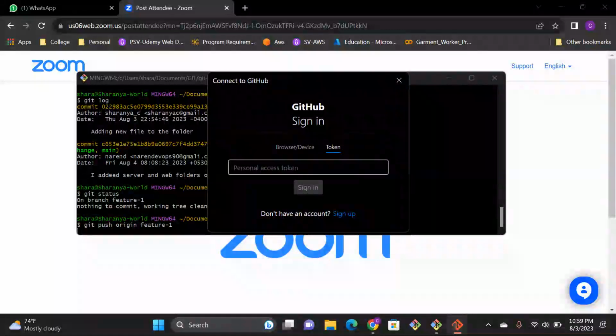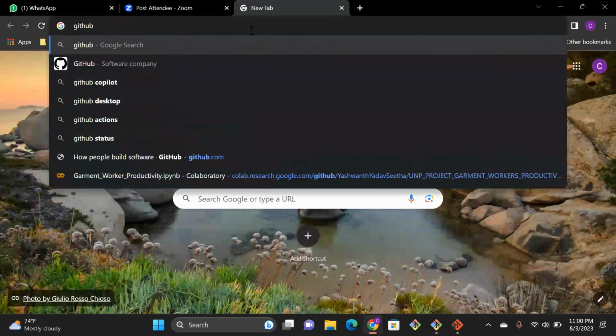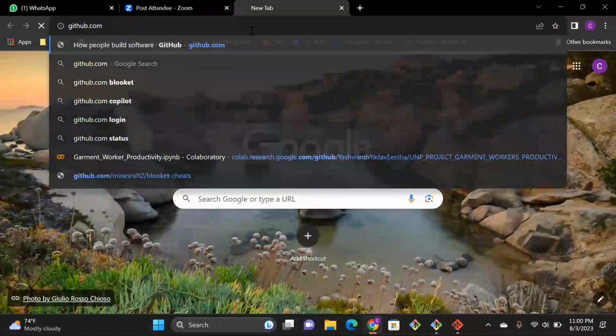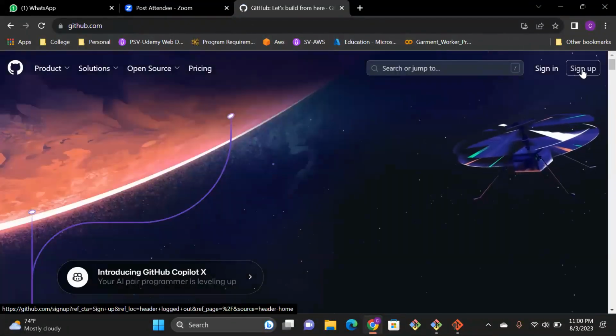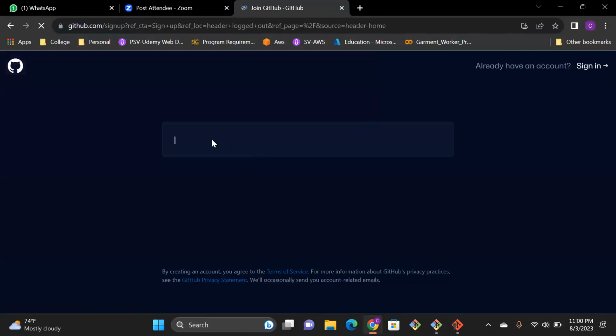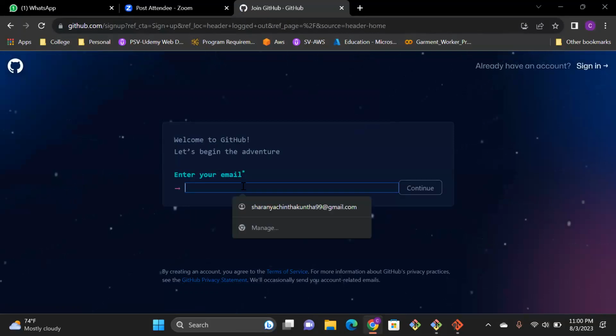For how to create it, please log into your GitHub repository. Can you log into GitHub? The password authentication was disabled by default from 2021. So we have to create a token which acts like a password on a temporary, limited-time basis, and then you use that token for committing and doing things.